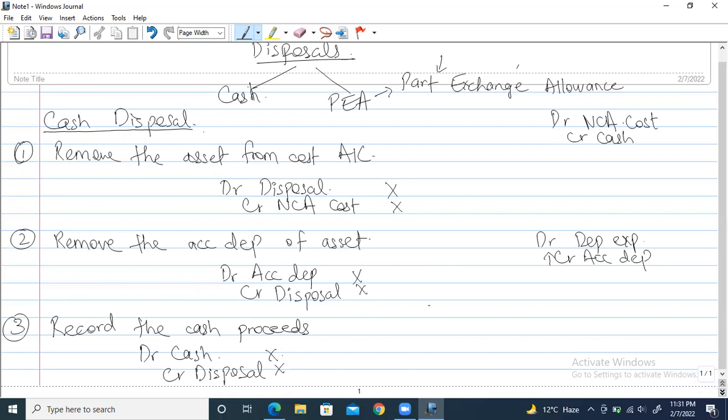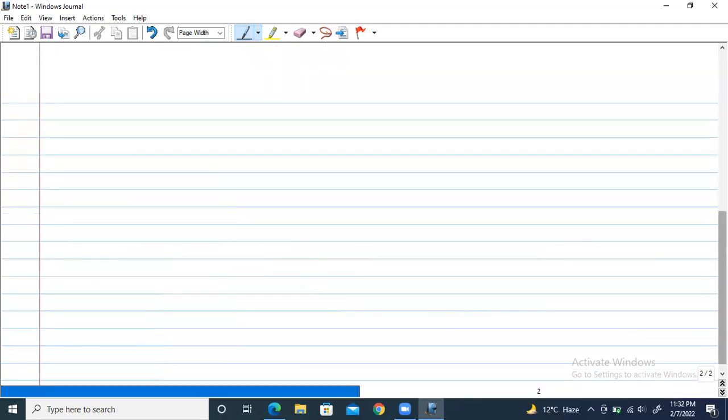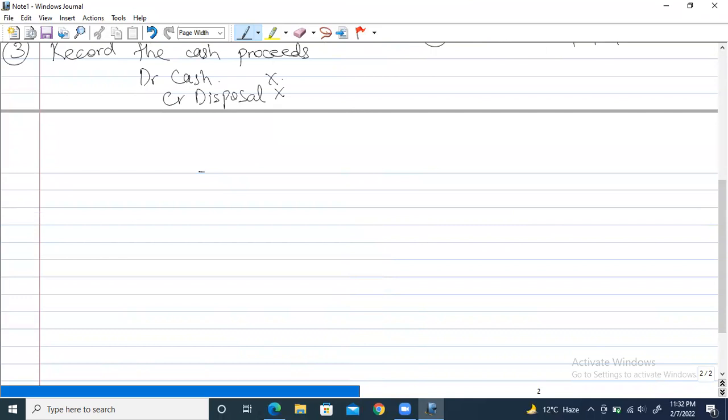Let's discuss the fourth one over here. So the fourth and the last step is that finally we have to calculate either a profit or loss. So it can be one thing, either profit or a loss. And that step I'll explain when I make the disposal T account. So over here, I'm making a T account. It's also made in the book. So it's the same thing.